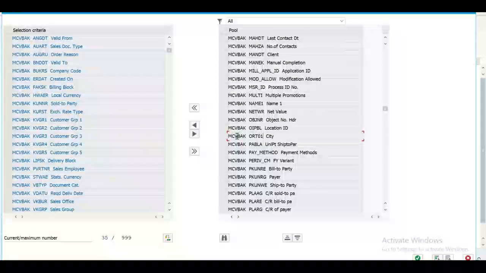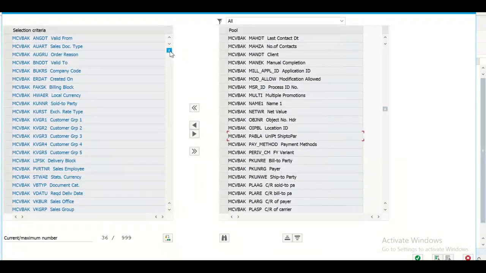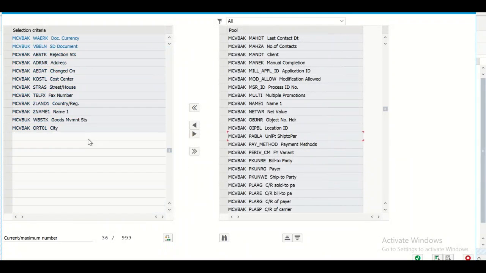You append the structure, then all you have to do is send it over to that side, right? So your city is on your communication structure. The right hand side is your extract structure. So your city is here.